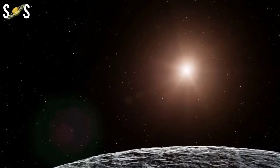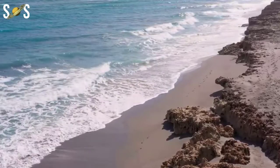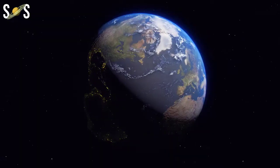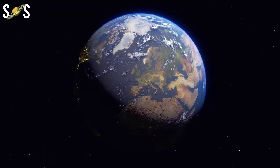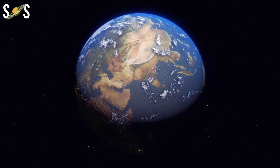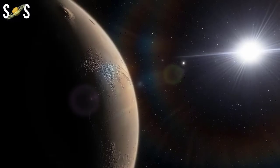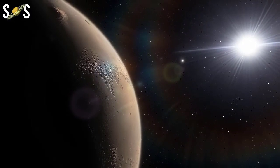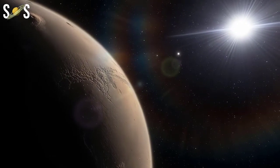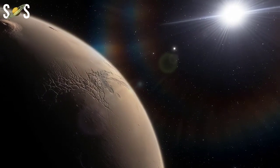When we think of water on a planet, our minds go to certain images: waves lapping at a sandy beach, a thundering waterfall, and a meandering brook — the familiar liquid sights here on Earth, where water is abundant on the surface. While our home planet is indeed the only known world to host liquid water on its surface, it's not the only place in the solar system where you can take a dip. And perhaps the most unlikely place to host an ocean of liquid water: tiny little Pluto, a world not even as big as our Moon, clinging to the frozen fringes of our solar system.